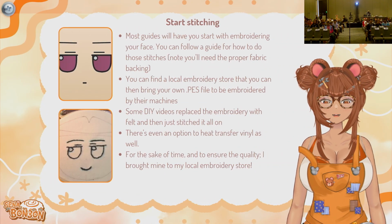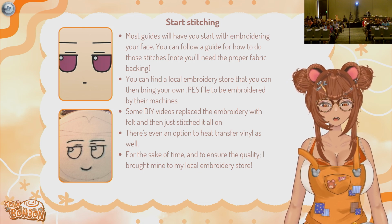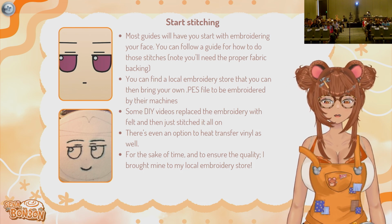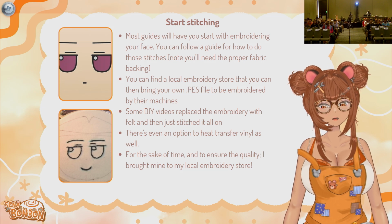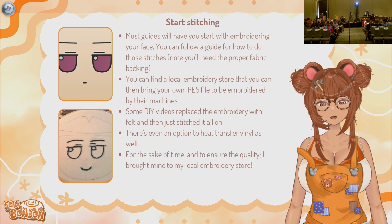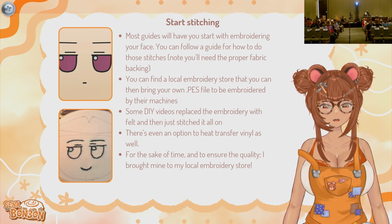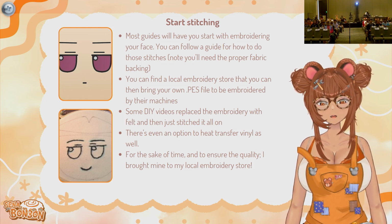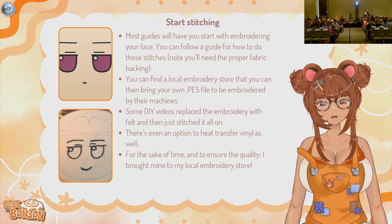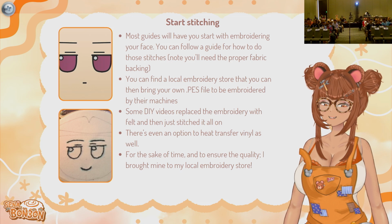And then for the stitching, okay. Most guides will have you start with embroidering your face. If you don't feel comfortable embroidering, there are so many other options, and I definitely did not feel comfortable embroidering. You can follow a guide for how to do those exact stitches. You'll need the proper fabric backing, which is also incredibly hard to find, like special embroidery backing. You can find a local embroidery store near you that can then bring your own PES file to be embroidered by their machines, which is what I did, except I messed that one up a little.